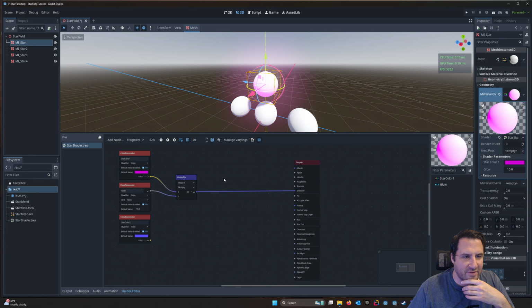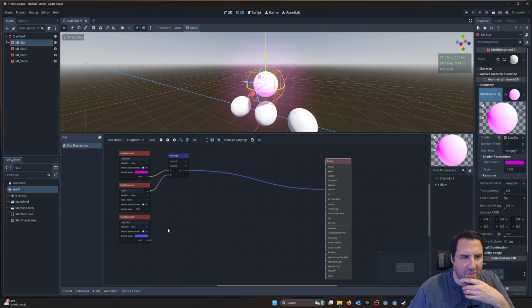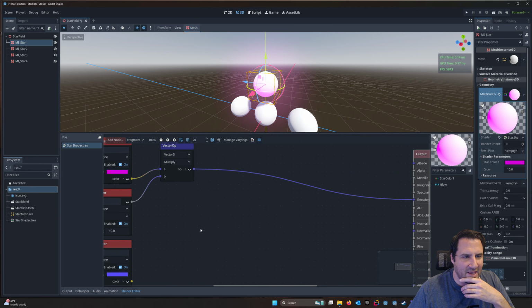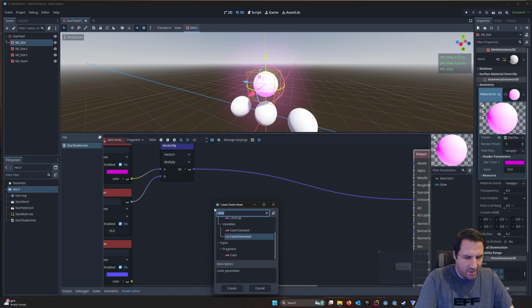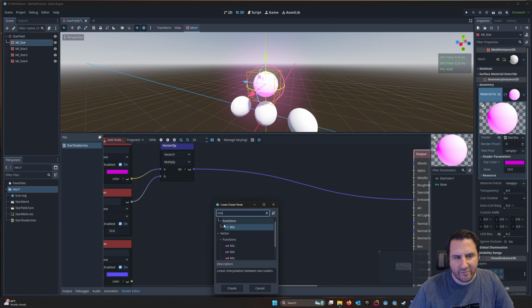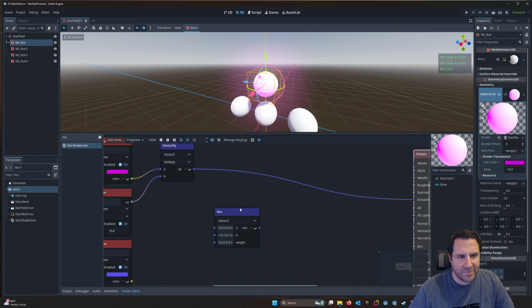Let's move this one up here and give ourselves a little more room. Let's zoom in and add a node called a mix node. We need to mix two vector 3s, so make sure you're under vector, not the float mix, but a vector 3 mix, so we don't lose that information. And we're going to hit create.